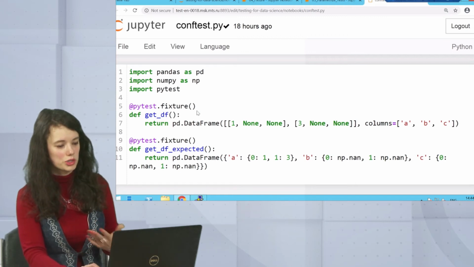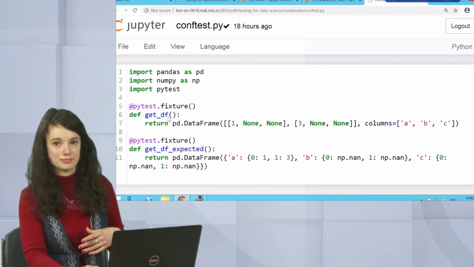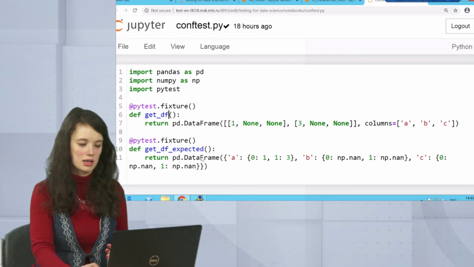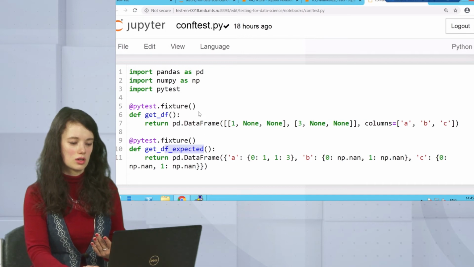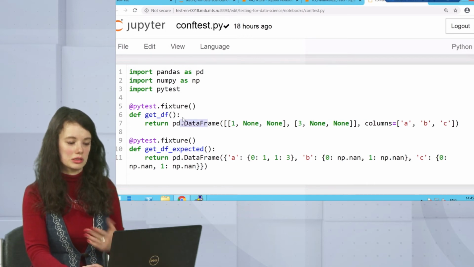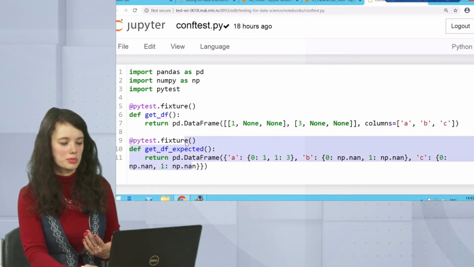Here are two fixtures for getting a data frame and getting the expected data frame. This one should be transformed and the result should be as expected.